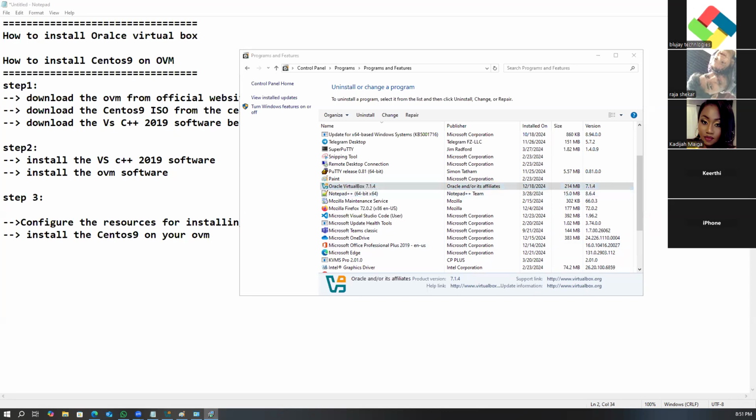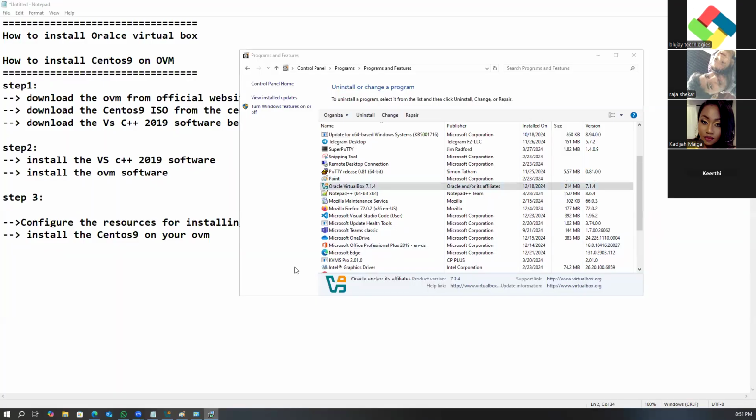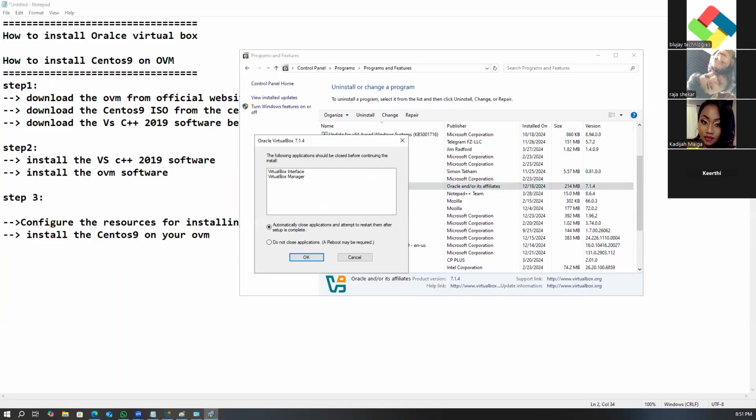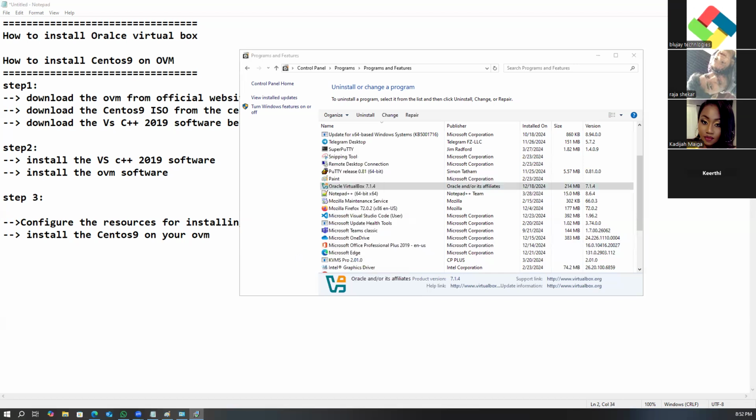Right click, uninstall this Oracle VirtualBox. It will automatically close the application. Okay, it is uninstalling the Oracle VirtualBox.